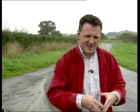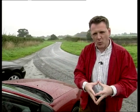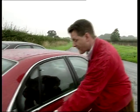If it's thrills and excitement that you're after, then the Rover 600 is probably not the car for you. It's one of those safe, reliable and slightly boring cars, to be honest. And they seem to have really hit their mark, these 600s, with people who don't want to spend too much money on the car, but want something that's got a reasonable amount of space. And the Rover 600 fits the bill very well.